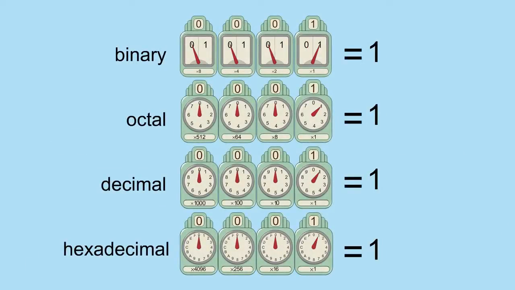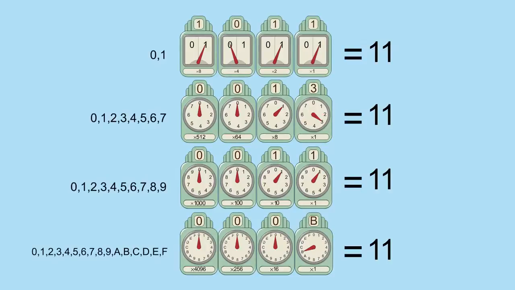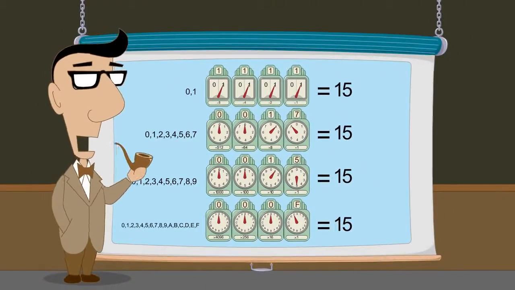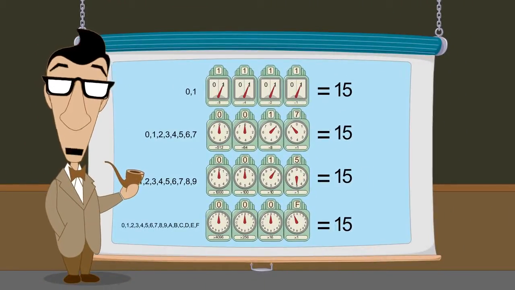As you have seen, we use the same basic rules for counting in binary, octal, decimal, and hexadecimal. The only difference is that each base has a different number of numeric symbols. So using positional notation, we can create a number system using any natural base we like. Try creating one of your own. Who knows? It might catch on.